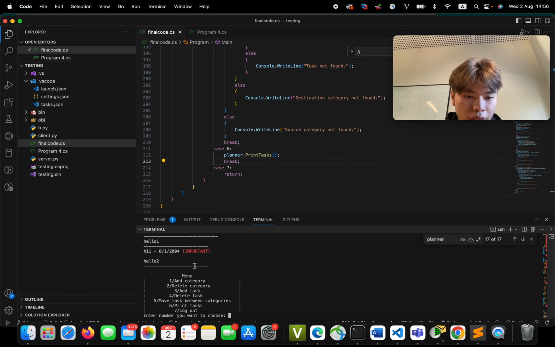Okay, you can see here we got the category name with the added task in this one, which is hi one, A1004, and this is important. So let's go to the next one.